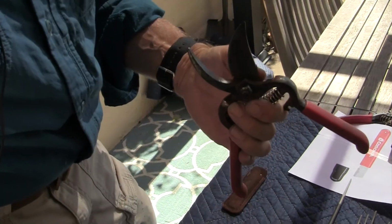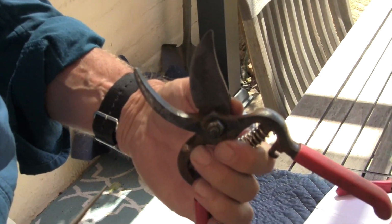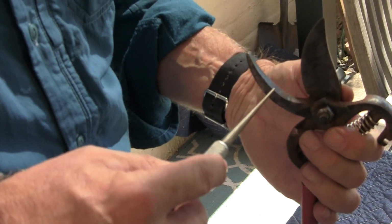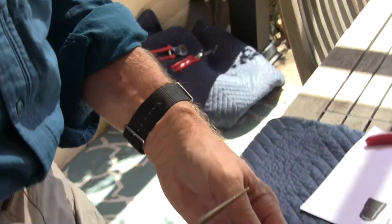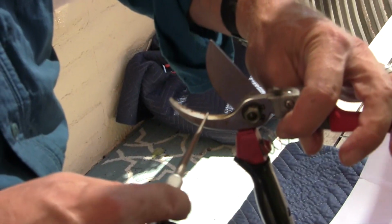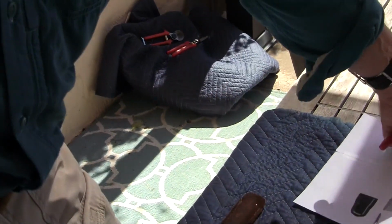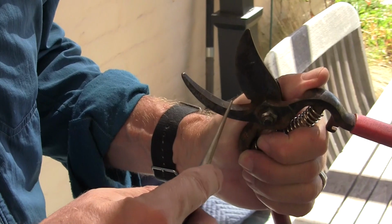So one of the other important blades that you actually sharpen, which is the non-sharp blade, is called a counterblade. It's this piece of the pruner itself here. It also is in other types of pruners as well. That's a counterblade. So that needs to be sharpened and deburred as well.